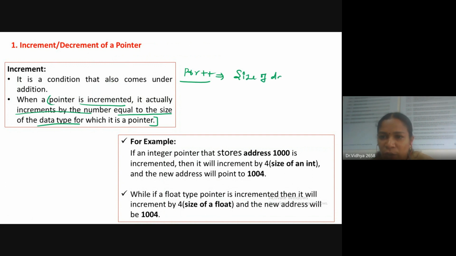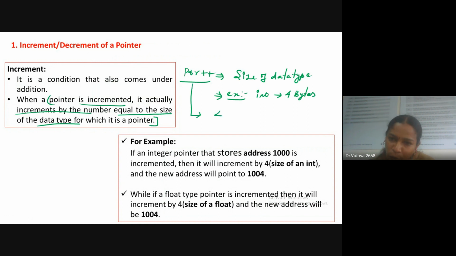Since it is pointing to an address, for example, if it has been taken as an integer, then obviously its size is 4 bytes. So this pointer operation will be incremented by 4 bytes. This is the increment operation.